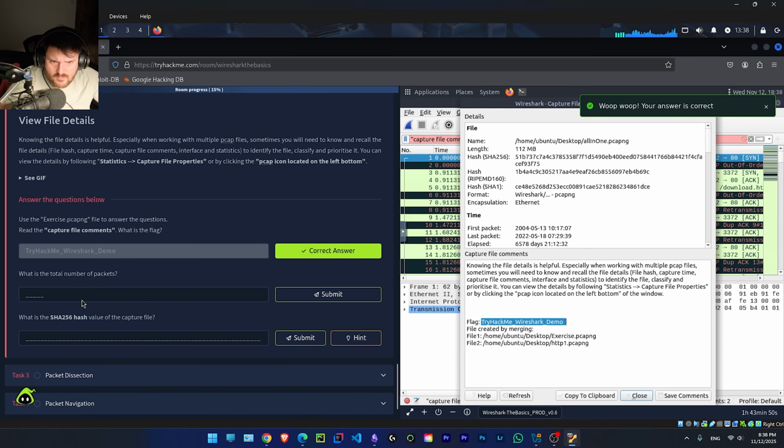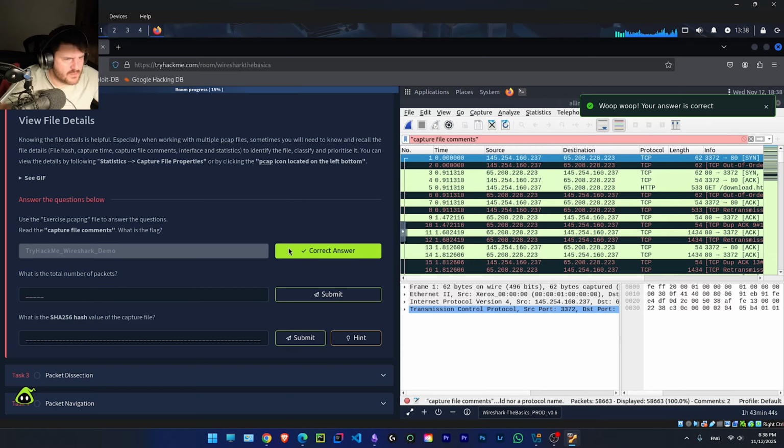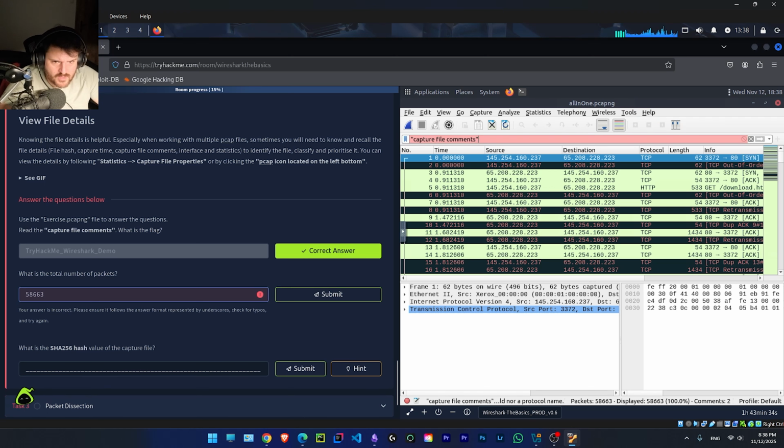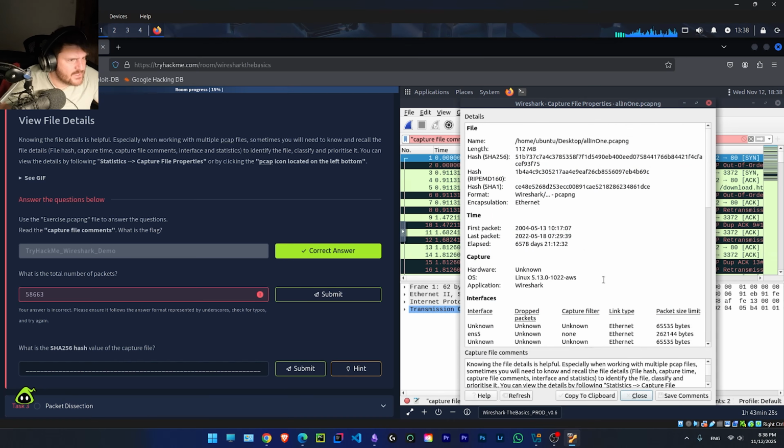What is the total number of packets for the exercise PCAP? I will just say this number, 58663. All right, we are now right. So if we go again here, do we see it for both files?